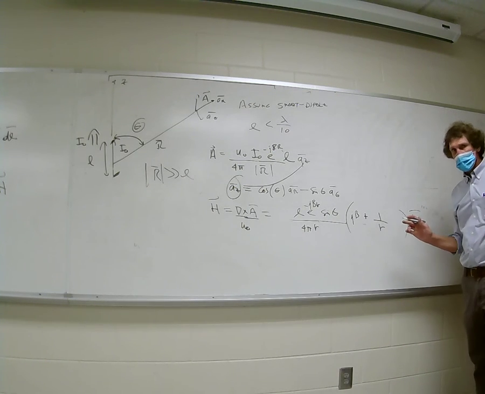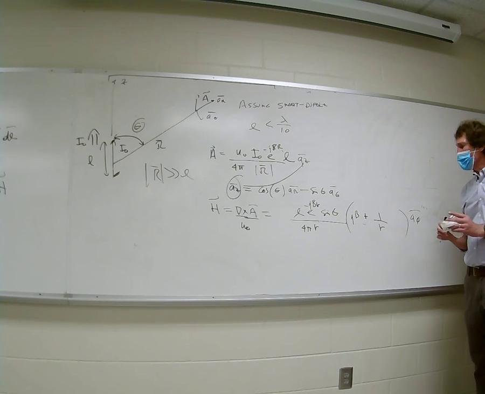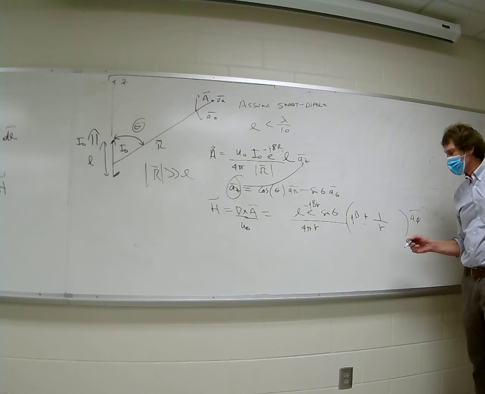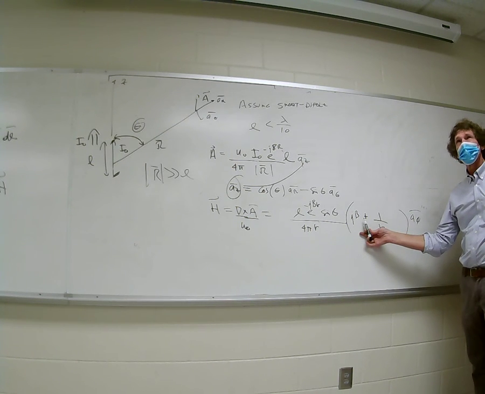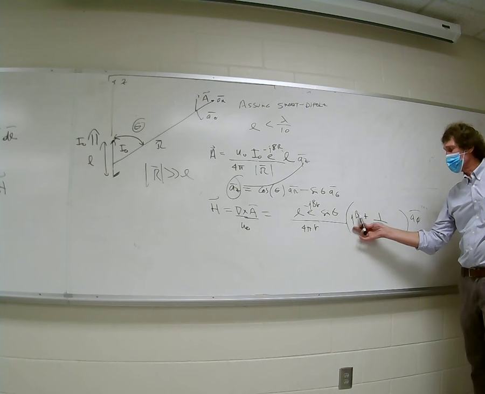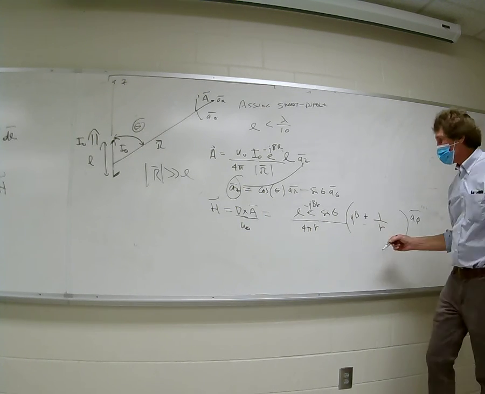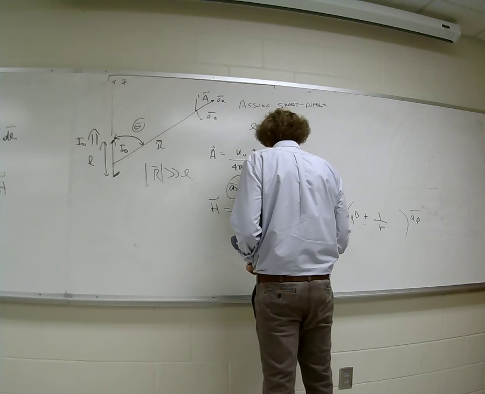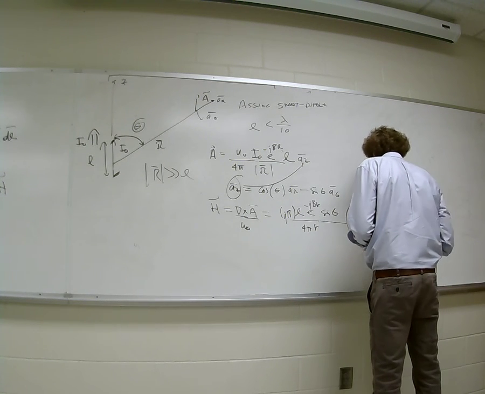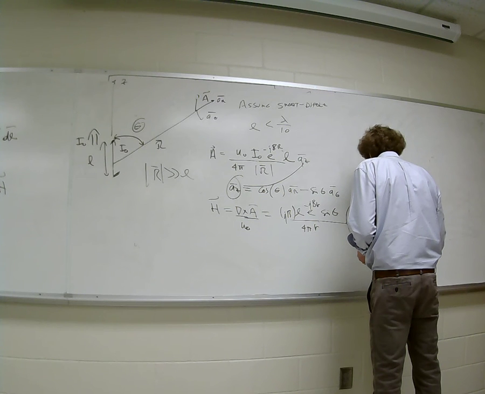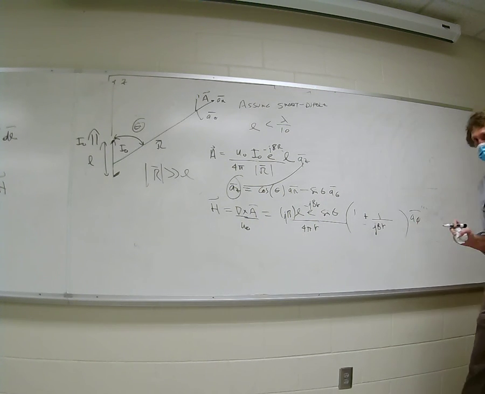Now, here's the next thing he does. Just hear me. What he wants to do is compare apples to apples. So what he does here is when he looks at this, he's going to pull out, I believe, a J beta. Take a look at the book. It might be a J beta squared. When he pulls this out, he gets 1 here. All right? So he'll pull out a J beta. I think this is how he does it, but I don't remember. So he gets 1 here, right? And now I have to divide this by 1 over J beta, and there's an R there. I think that's how he does it, but I'm not sure. You might have a J beta squared. It doesn't matter. Are you all with me?